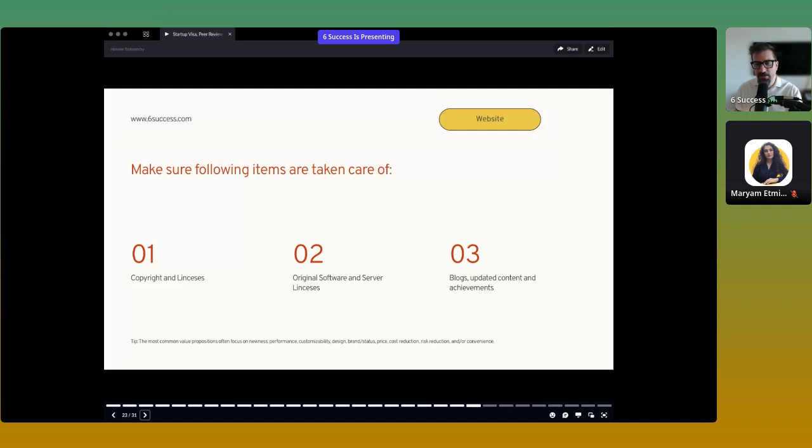And also you need to make sure your website is updated with blogs, content, achievements and everything. So if you as a startup participate in a competition, international festival or something like that, you need to reflect those achievements and milestones on your website, especially those that you have shared already with the incubator during your incubation. Let's say you mentioned you're going to reach out to this supplier in 2 years, and now 2 years have passed. You need to show on your website that you've accomplished that.